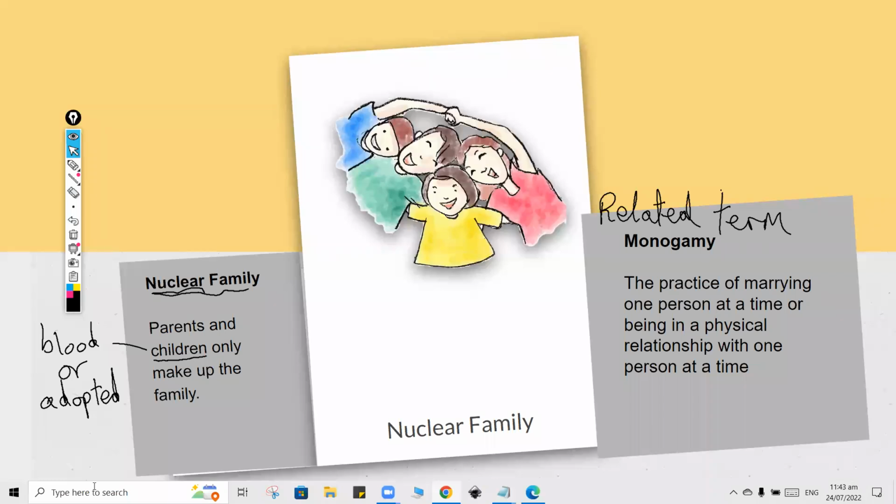All right, so today the main topic is types of families. Next week we'll deal with types of unions, which deals with the types of adult relationships. So we will deal with unions next week. Today we are dealing with families, so that means they will involve children or wards or charges, whatever you want to call them.